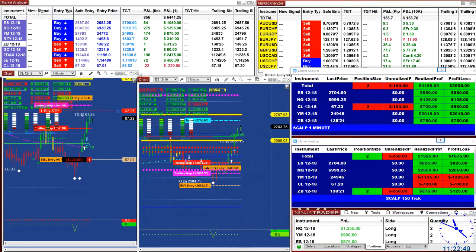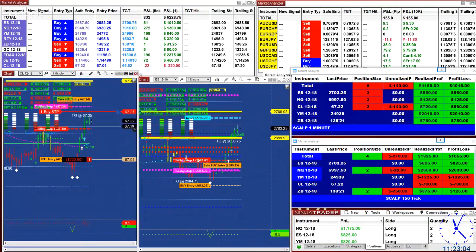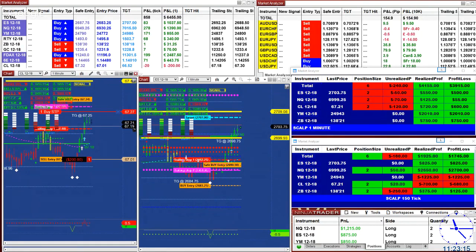If you notice, guys, the scalpers are actually not doing well on the CL, and on the market analyzer we are down 20 ticks. So this is one of the problems, Danielle, where sometimes the market is not willing to give. I want to teach some tricks on how we can hedge this market on this new auto trade, and it has to be simple. It doesn't have to be complex.